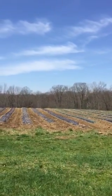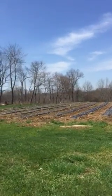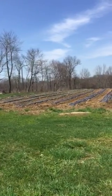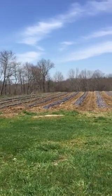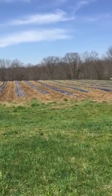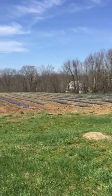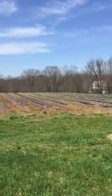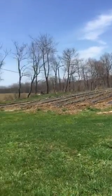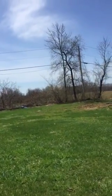My son put it on top of another rock, and it just signifies to me the mineralization of the soil, the strength of the New England farmer, and how difficult it is to get food out of this rocky soil. It's still unlike the soil to the west of us out by the Connecticut River, and in Pennsylvania, and in the south, where many times they don't have any rocks at all. We've got more rocks than we can imagine. Across the street is another 40-some acres that we farm.